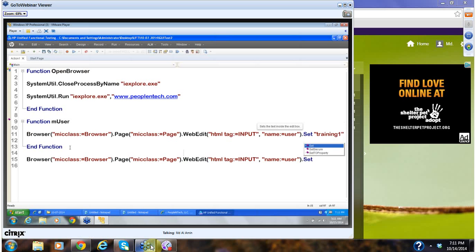Dot. Let's not use set secure. Let's say set. Okay. And let's say our password is 1.